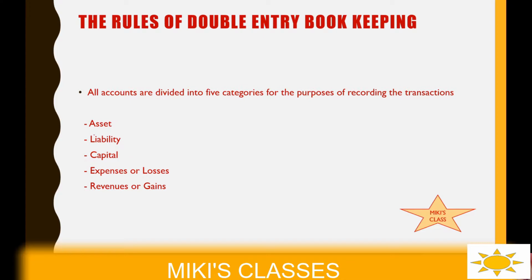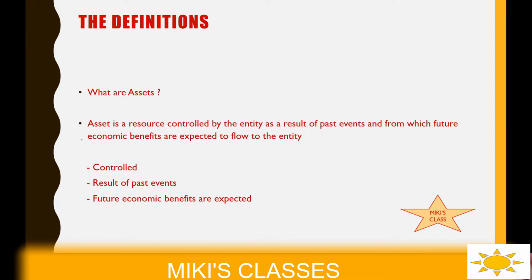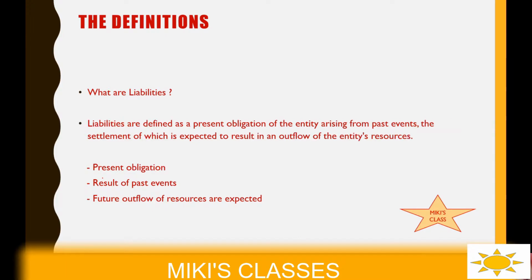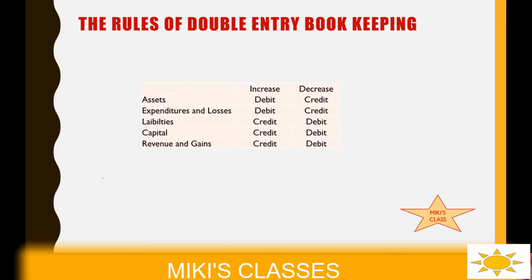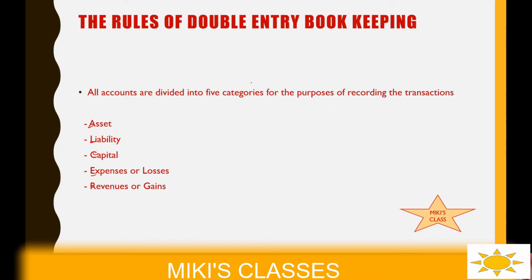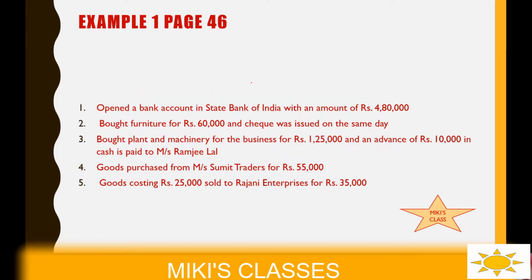So as we've already discussed, it has to be any of these 5 categories, right? Then what are assets? We've already covered that. Please check the last video if you want. Likewise for liabilities, capital, expenses and revenue. And this is used in the final step, which is the rules of debit and credit. Fine. So I just wanted to re-emphasize that we have already covered all the steps which are required to record a transaction. Now let us get to this practical example, which will help us understand the concepts a little better.